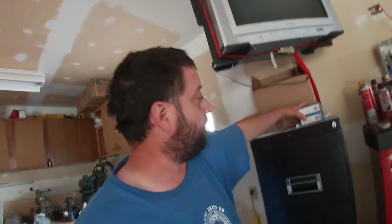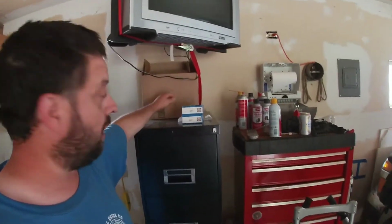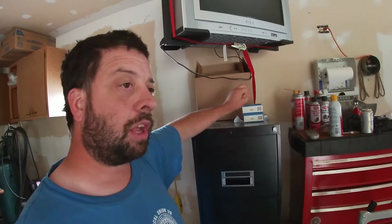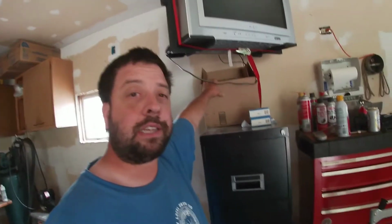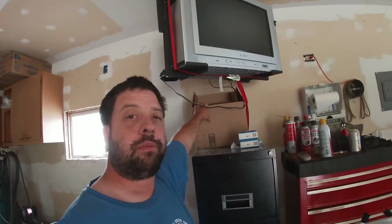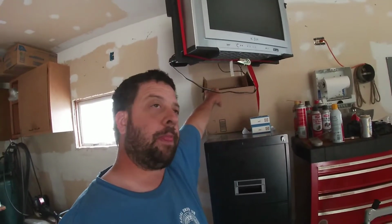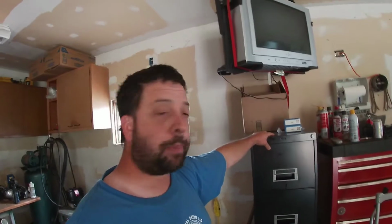So here's one project. I got some U-joints. We're gonna do U-joints on the truck, front and rear. I'm ready to pick up front and rear diff seals, and I'm gonna change the front and rear diff seals on the truck. And in this big old box here, we've got a brand new AC Delco air conditioning compressor, because I believe my air conditioning compressor bearing is going out on my truck. My truck has got 151,000 miles on it. So we'll be replacing the air conditioning compressor on that puppy too.